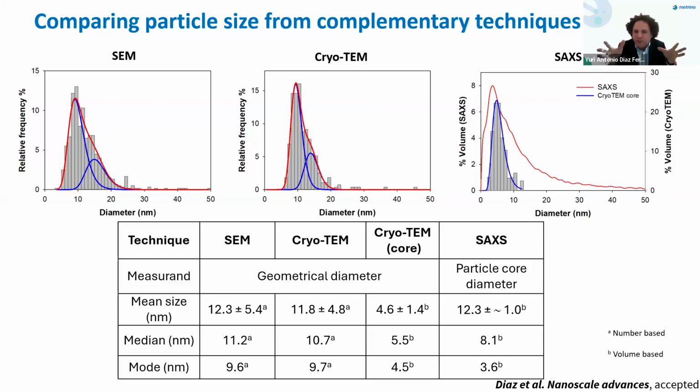I know that there are a few numbers, but I will try to guide you very quickly on how to interpret those. So what you could see is that in terms of the mean size of the particles, the values from SAXS, cryo-TEM, and SEM are quite correspondent, as Christian was saying before, because they are assessing the same parameter. While there are other statistical parameters or other descriptors of these size distributions that you may use to describe, in a certain way, the size parameter. And as Christian was saying, it's not that one of these parameters is the correct size value. They are just simply different in the way they describe it.